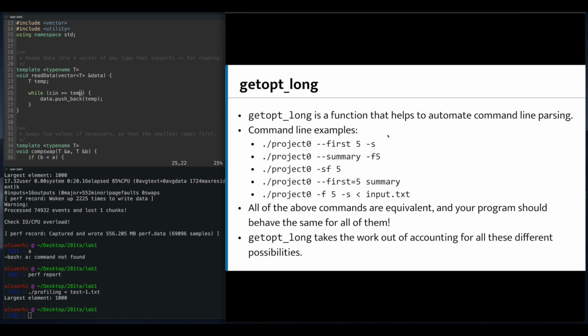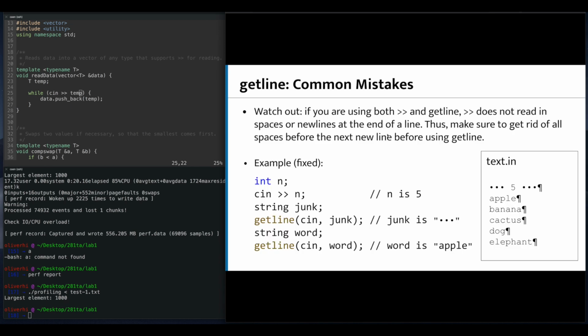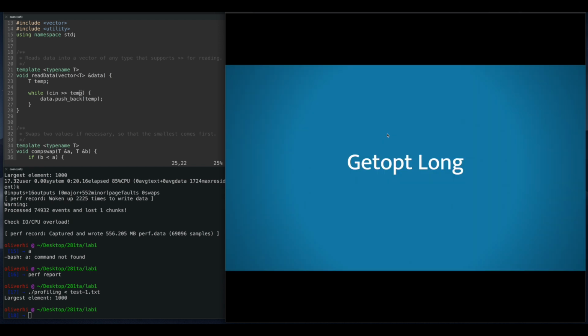Okay, getOffLong. We're going to transition from talking about profiling tools into, I guess this isn't really profiling tools, this is just more like general help. But now we're going to transition to something very specific for the projects. getOffLong processes command line arguments.